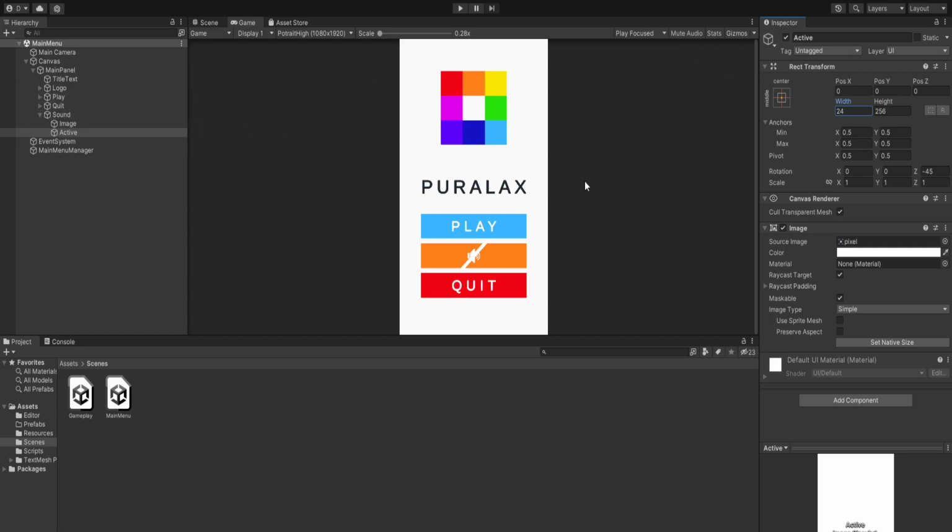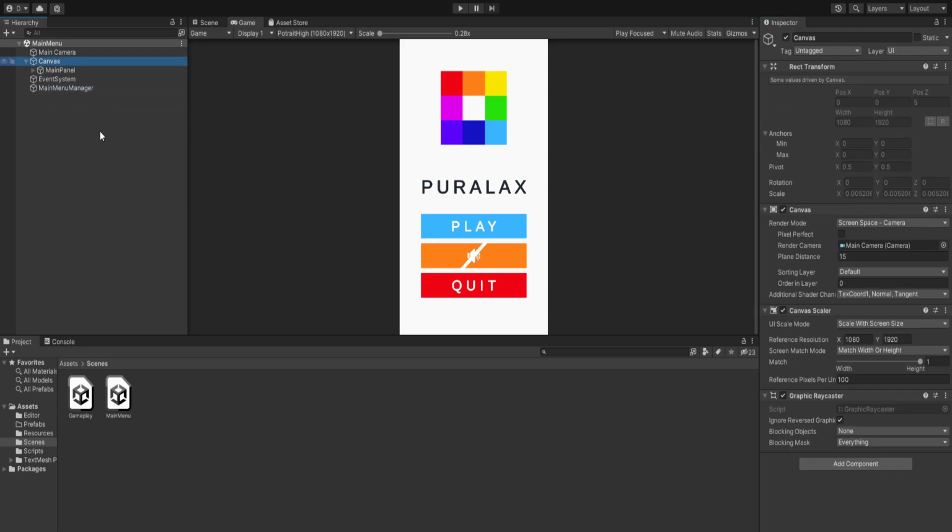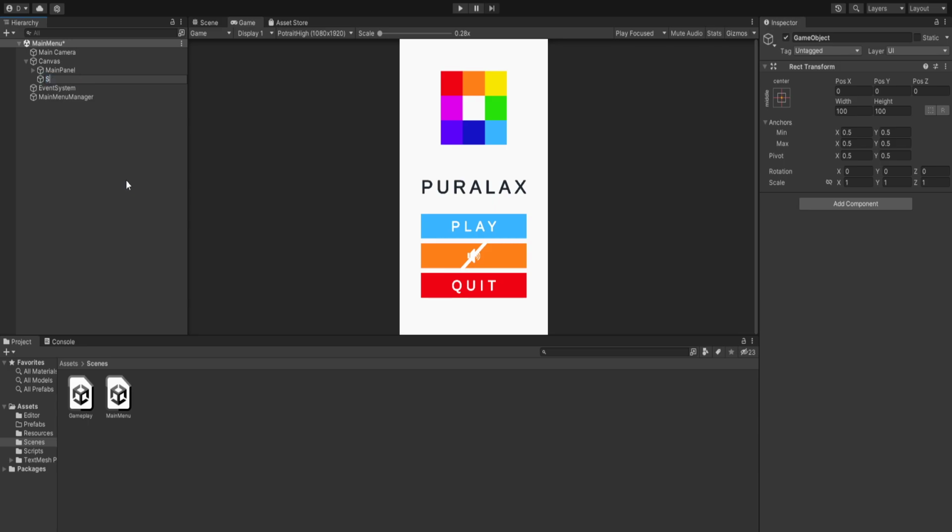So this is our main screen, and inside our main menu manager we are going to attach a main menu manager component, and we will create one more panel which is going to be our stage panel. So whenever we hit or click our play button, it's going to show up on our stage panel.